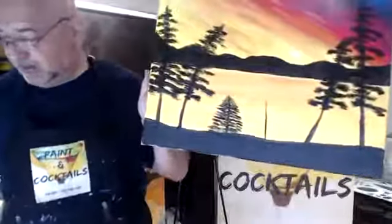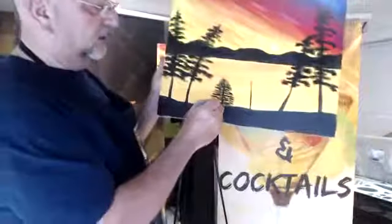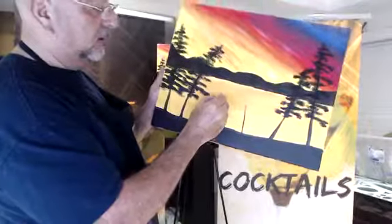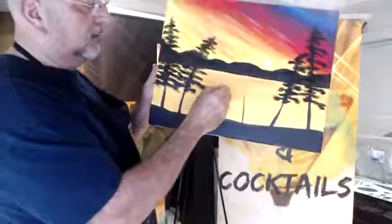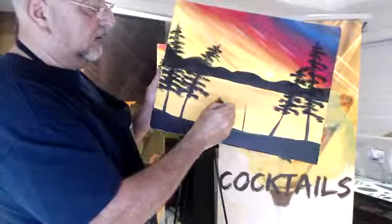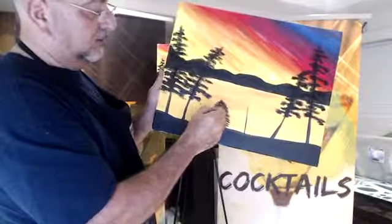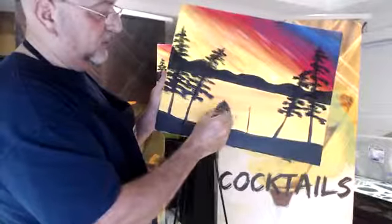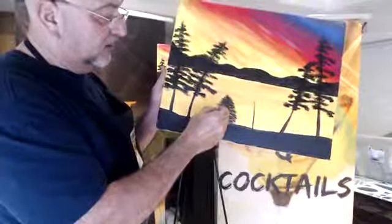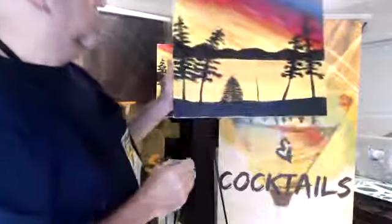I'm going to do it again. Mush, mush, mush. Freshened up. Going to go up the trunk. I always like to go up the trunk. Like that. And then I'm going to do it again. Second layer. On the top, coming down. You can be a little random on the sides. Sometimes the branches stick out. Go between the branches, back and forth. Dab, dab, dab. Just doing the very, very front end of that brush, those bristles. Back and forth, back and forth. You end up with a tree.